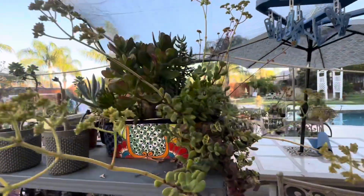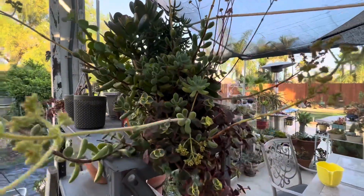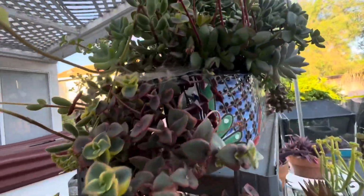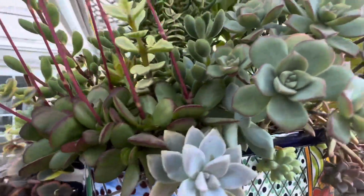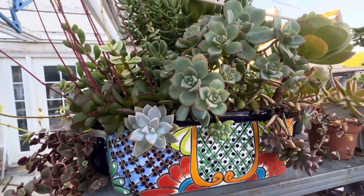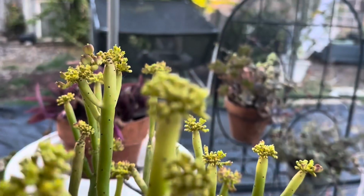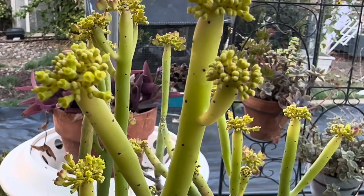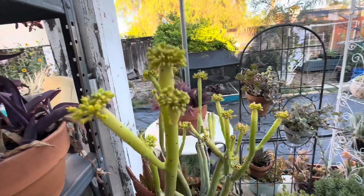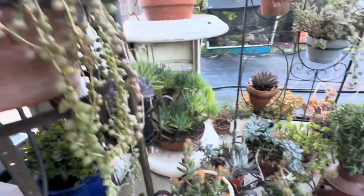And I have this aloe vera pot here. That is overgrown. There's calico, everything is here, but they're so pretty. Look at that. I'm not sure what the name of this is, but look at that. They are growing. This one is growing, and then there's sedum, and then there's string of pearls.